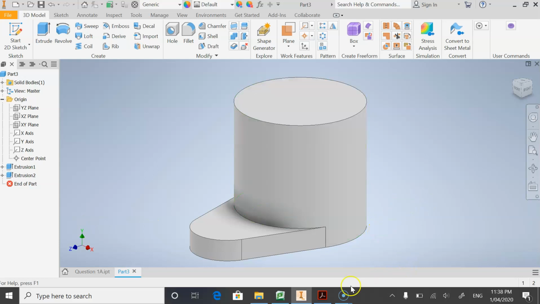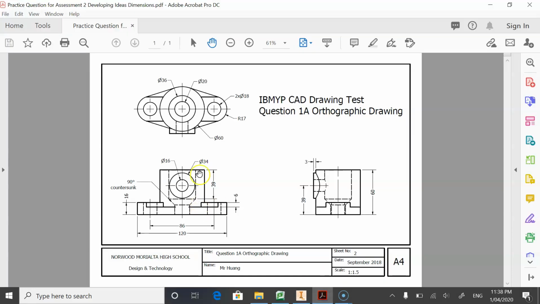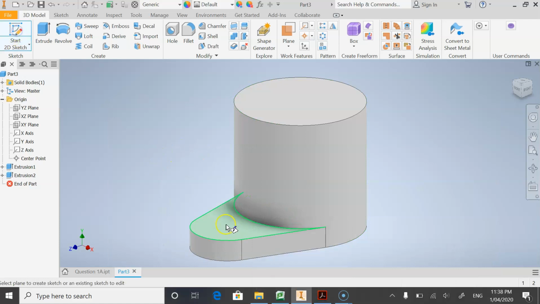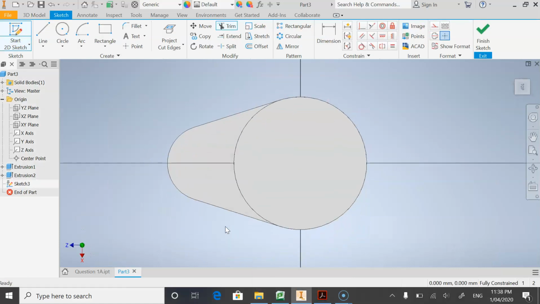Now the next step, we will draw this little stair. I'm going to draw that on this surface. We still need this curve and this curve, so I need to project.